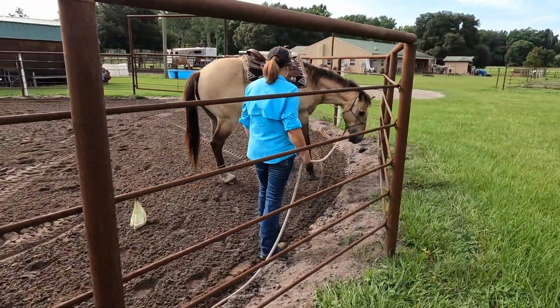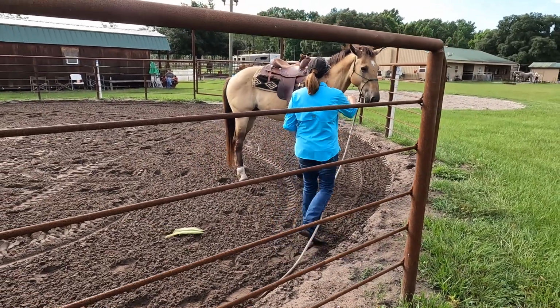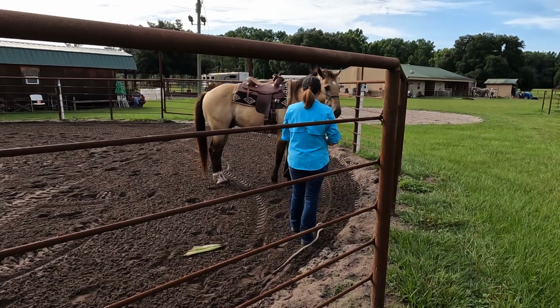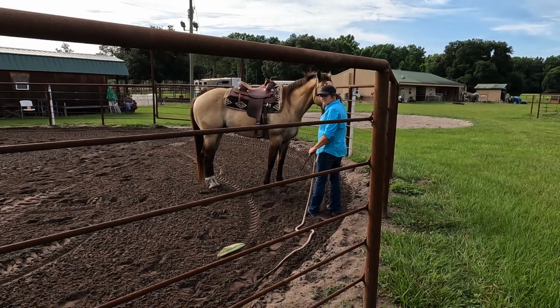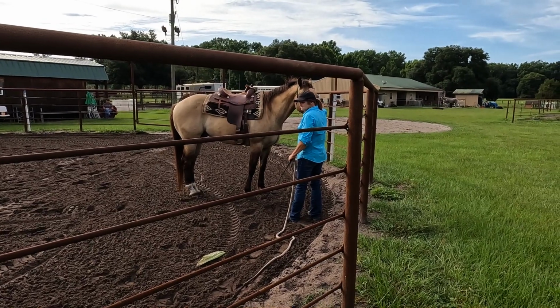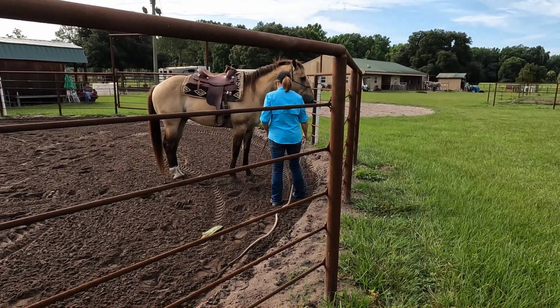Now, when we get this nice rhythm and flow, we can stop and rub on him. And then in the next go, I want you to challenge him a little bit by, once he gets going, waving that stick around over the head. Just up and down, so it's on a trajectory. It's not getting any closer to him. It's just like the noise of the drill going on in the background. It's just noise. That makes sense? Like that drill startled him that little bit.